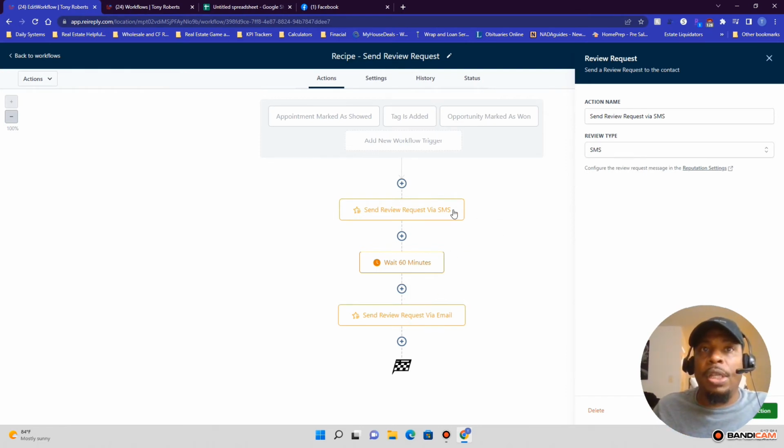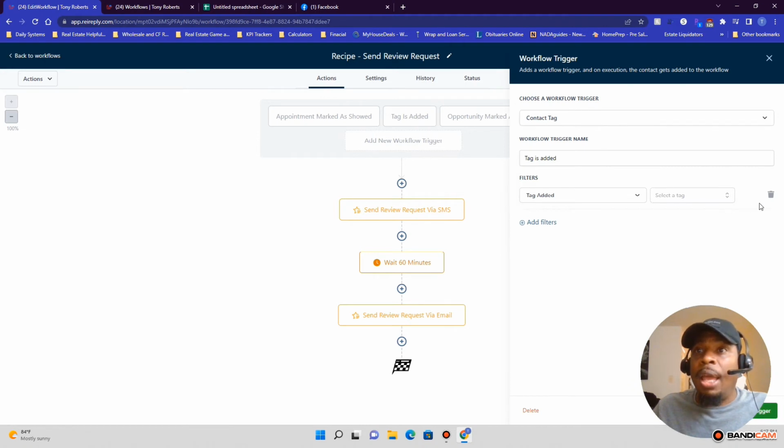These are the triggers: if the appointment was marked as showed, this tag was added, and you can choose which tag, or the opportunity was marked as won. As soon as you won this opportunity, out goes the SMS requesting a review.